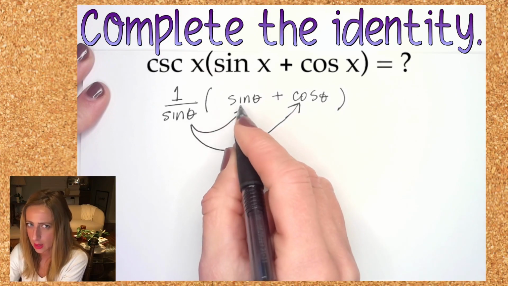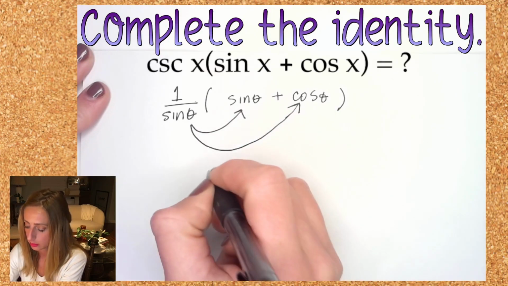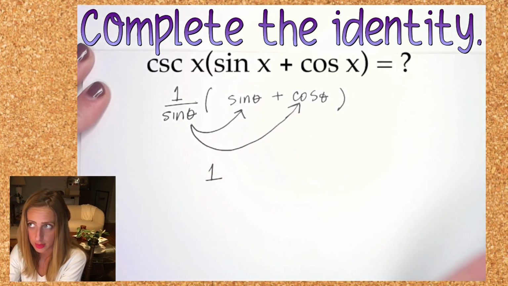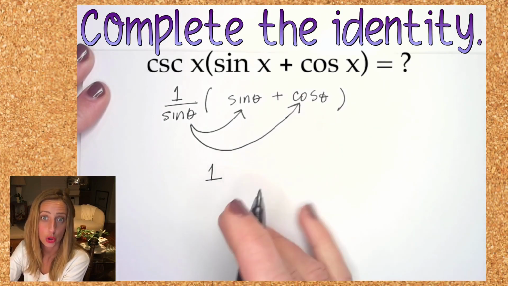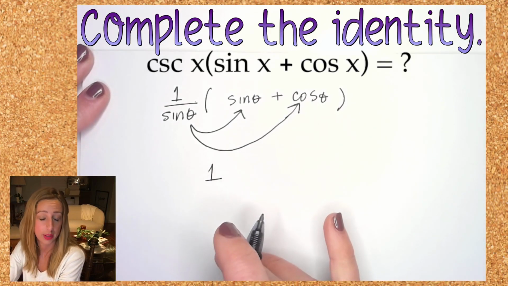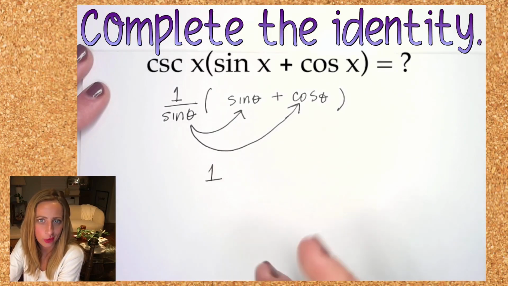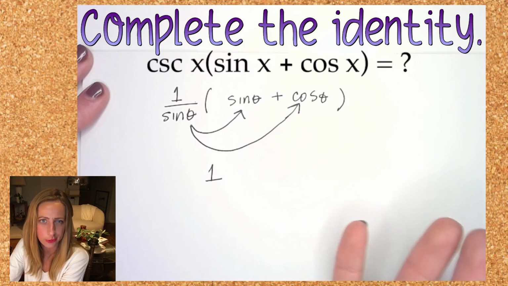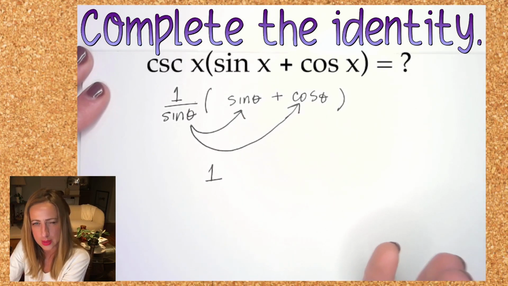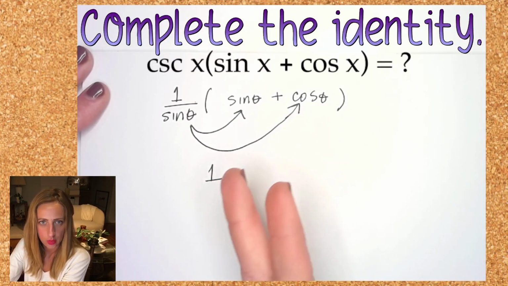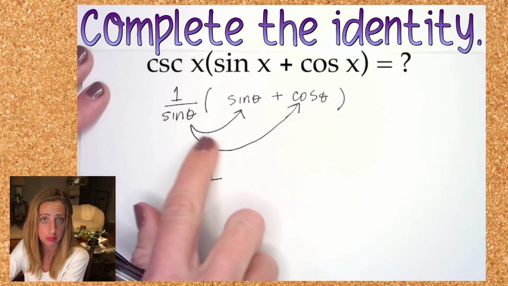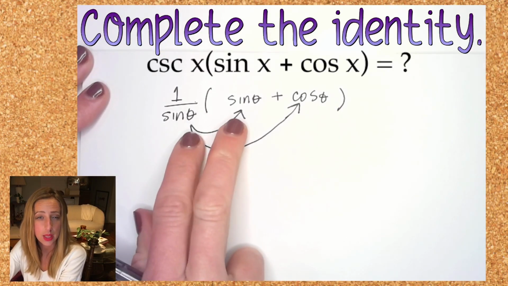1 over sine theta times sine theta. Well, what does that equal? Hopefully we all know it's 1 because it's sine theta over sine theta. Could you write sine theta over sine theta and in the next step write 1? You can, but if you're a little more confident and more experienced, that's okay. That's a step you can skip because we've supported it enough by writing that we know in fact what cosecant is and that we're distributing.